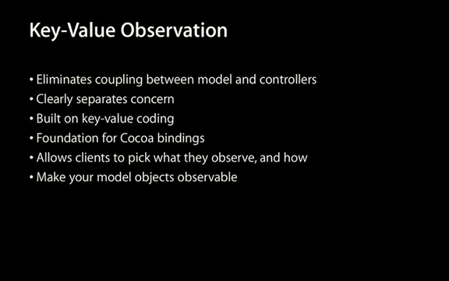Now, where that code is and how it gets posted is typically really driven by how your controllers want to interpret those messages. And so you really do have sort of the design of the controllers driving the design of the model. You can help break that down and have two more independent sets of classes by using key value observation. Key value observation is a way for a controller object, or really any object, to register that it's interested in change notifications for a second object.